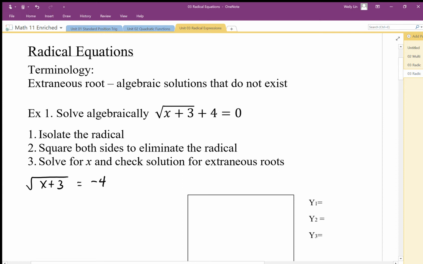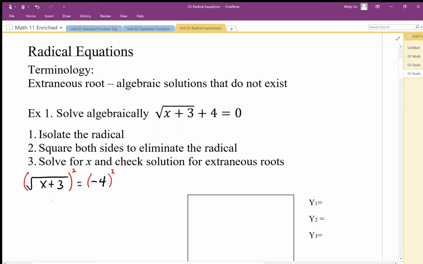And here we can undo the square root with a square. Now, remember that there might be a bit of an issue here because the square and the square root are not perfect opposites of each other. Okay, so that's the opposite. Opposite of square root is square, but not the perfect opposite. So we're going to square both sides to keep the equation balanced.